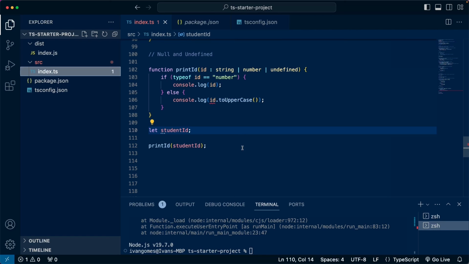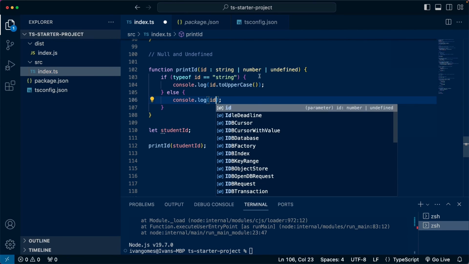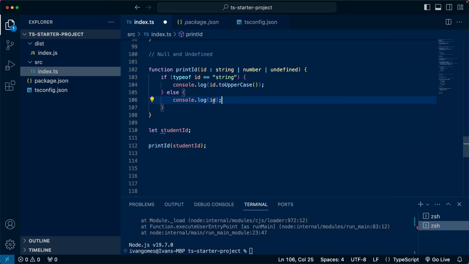Save this. And when we go back there, now TypeScript is making the check for null and undefined as well. So I highly recommend that you use that option on, because then you are going to avoid having errors with null and undefined. In this case, TypeScript is telling us that the ID is possibly undefined, so this is going to generate an error. So then we would have to change this code a bit. We could say that if it is a string, then we can do this. If it's not a string, if it's either undefined or a number, then we can just do this, or we can even test for number.